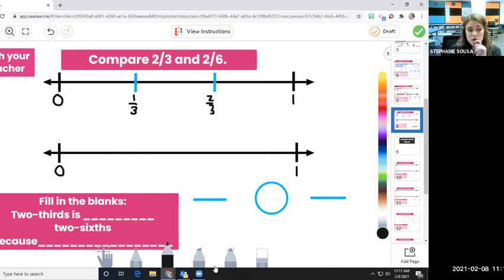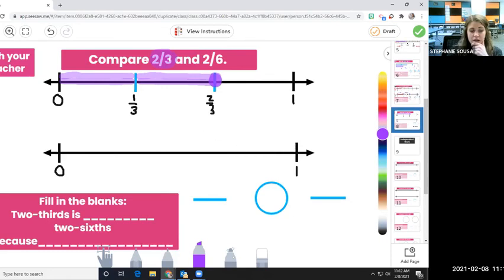I'm going to shade 2 of them. I'm going to shade with my highlighter 2 of these 3 pieces. There's 1, there's 2. If that's difficult for me to see on the line, I can shade again up top to make it look more like a rectangular model. And I have 2/3. And again, we know with number lines that we need a big fat dot. So I'm going to put my big fat dot on the 2/3.